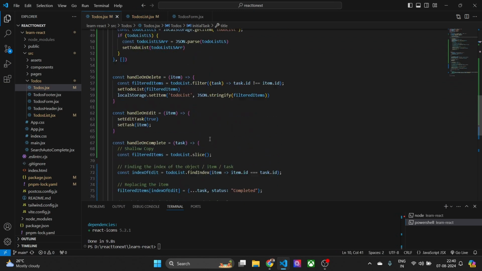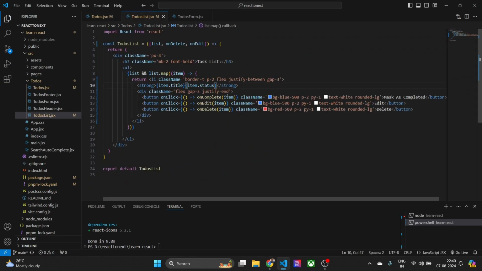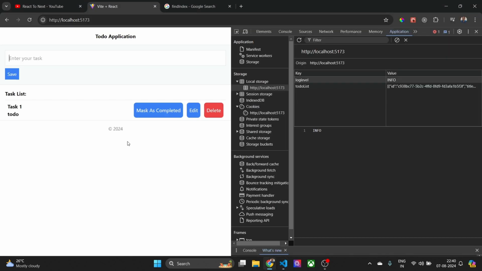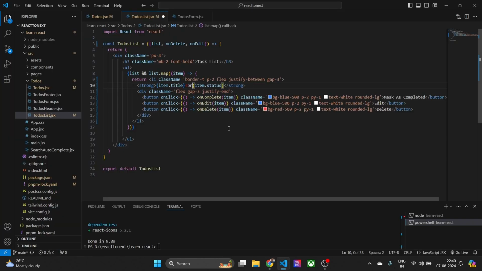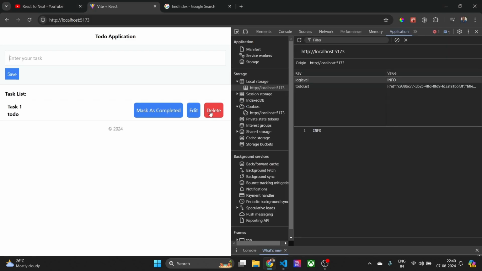So here in the list we can start it from the new line, or just keep it in the same line, but make sure you highlight it properly. You can use the status here. Now you can see the status showing to do.